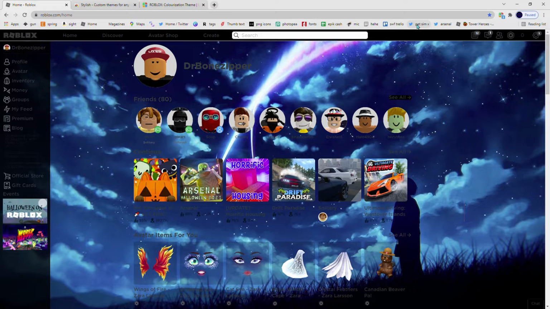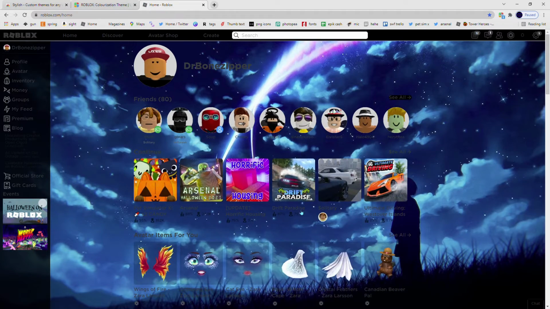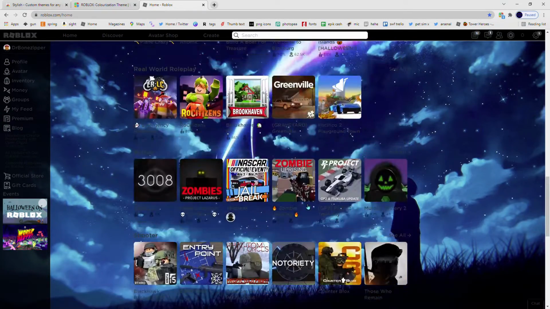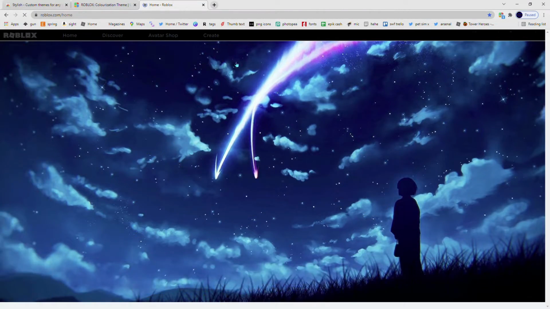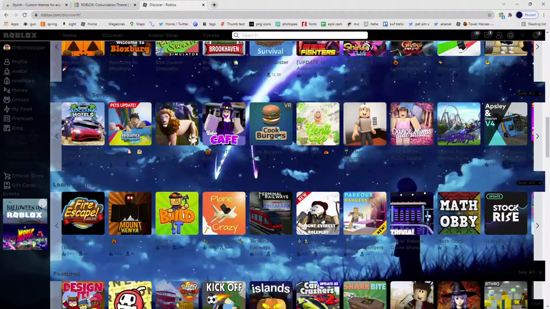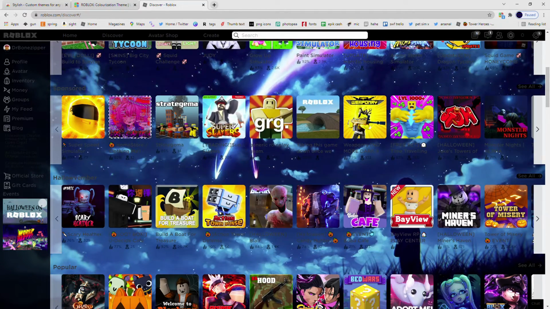In today's video, I'm showing you guys how you can give yourself a custom theme on Roblox. As you can see, my Roblox is completely customized. This saves throughout tabs, so I can exit out of Roblox and hop into a new Roblox tab, and it's still here. It's really easy to do. It is a Chrome extension, and Chrome extensions are known for being dangerous, but this one's completely safe. It's just really nice. You can go across anything on the Google version of Roblox. I don't think you can actually do this on the app version, but not a lot of people use the app. So if you're using the web version, then you can use this.